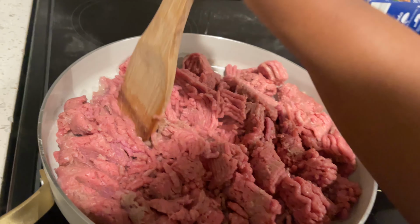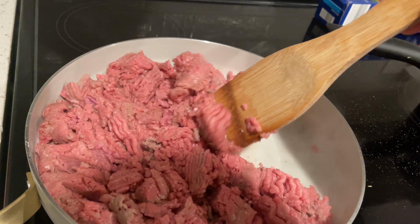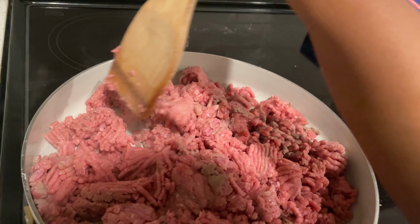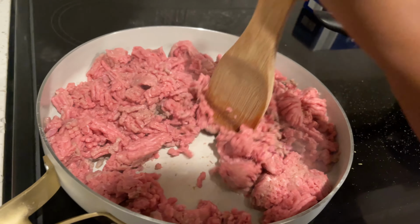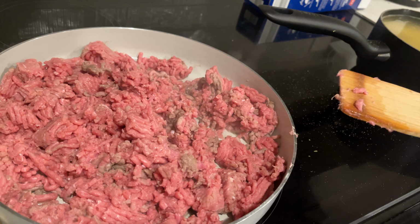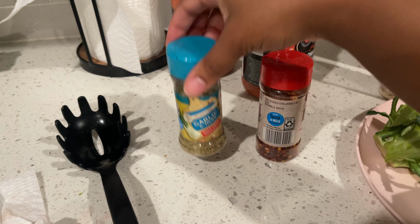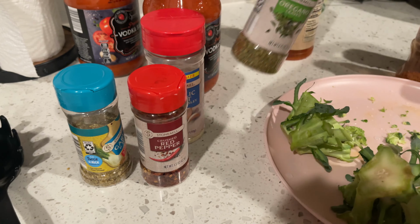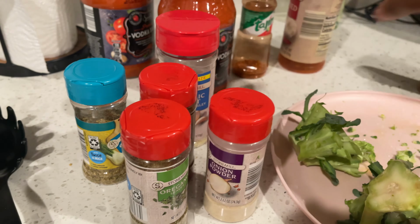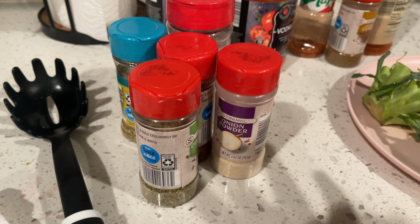Get this seasoned up. I ran out of seasoning, y'all, but I realized it once I got home from the grocery store. So I gotta work with the seasonings that I have, which I'm missing the key seasonings, like the Creole and pepper. But we do have some garlic and herb seasoning, red pepper, garlic salt, oregano, tahini. I don't know if I'm gonna put that in there because it don't really make sense. Onion powder and a little bit of this cumin. I don't know if I'm gonna put that in there either, but this is what we have to work with. Very Caucasian.